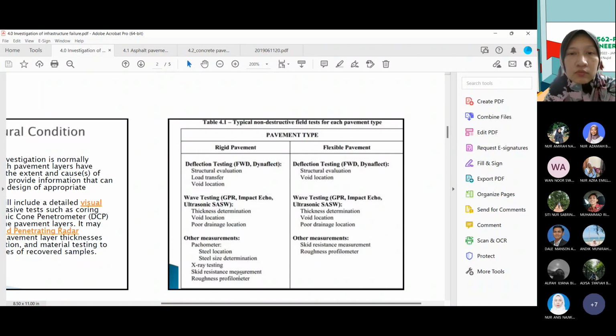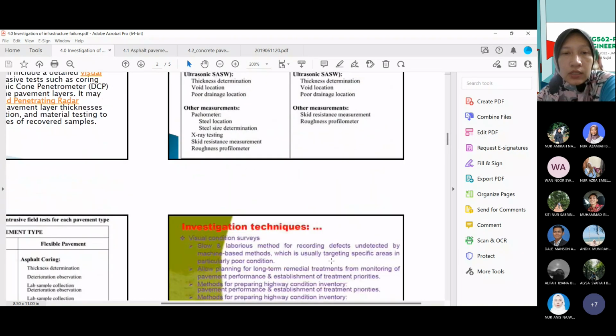It is very interesting because we have all those equipment at our lab. But the thing is that the testing is quite heavy for some students to carry out, because you need to be very energetic to conduct work at the pavement lab. For the flexible pavement testing, we can have deflection testing, wave testing, quite the same as the rigid pavement. But as I said again, of course, the results will be different because of the surface itself.